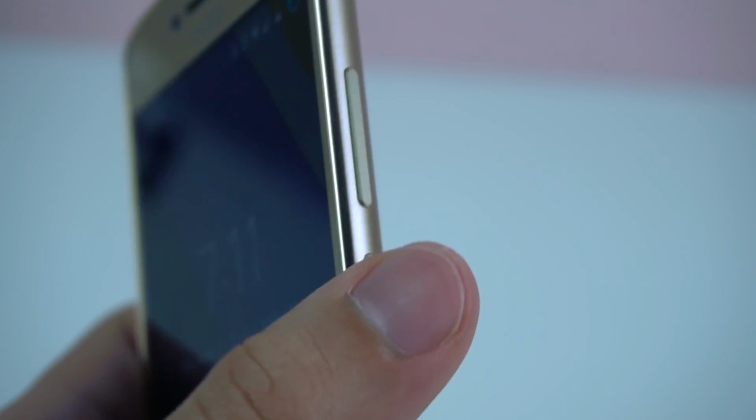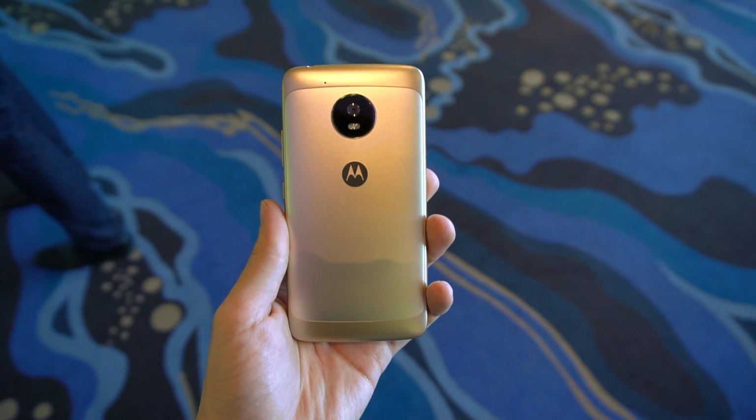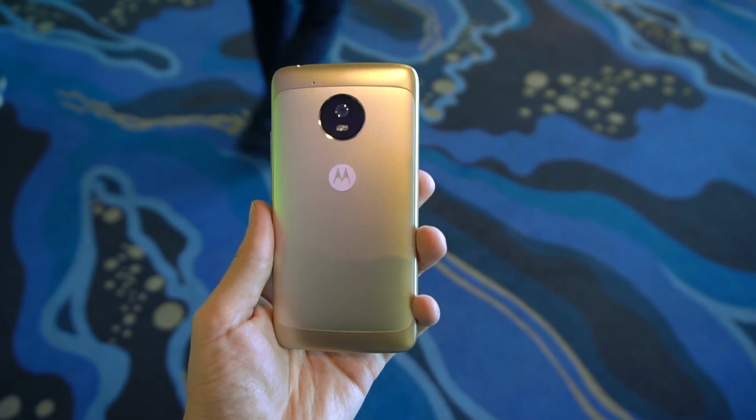On a more positive note, I do very much enjoy the texture on the power key. It allows me to easily differentiate which button I'm pressing. The overall build feels much more durable and premium, and holding this phone is a pleasant experience.